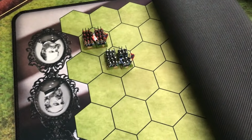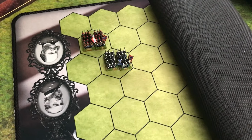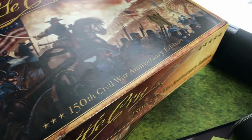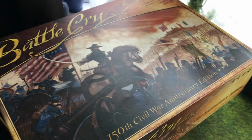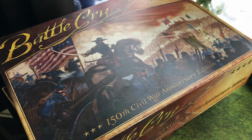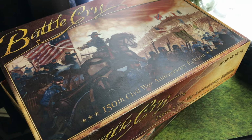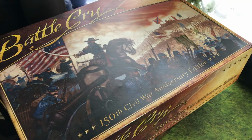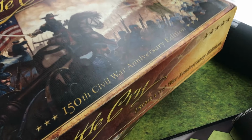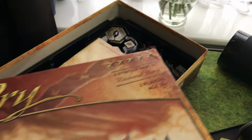With the intention, as I say, of printing off a set of cards from somewhere. And then, out of the blue really, my good friend David Cook said, how would you like my set of Battle Cry, in exchange for painting 60 odd figures for him? And I jumped at it, absolutely over the moon.